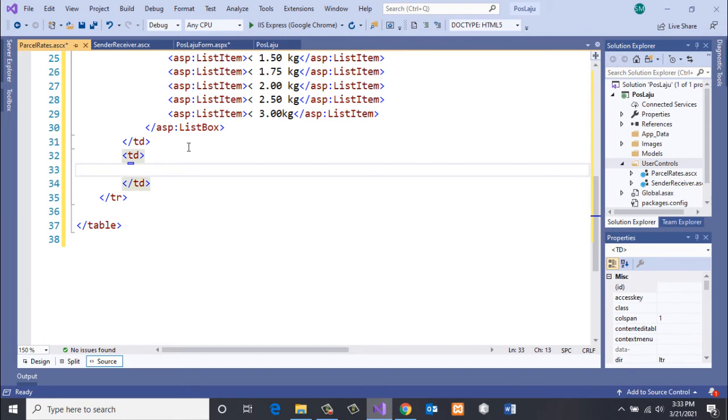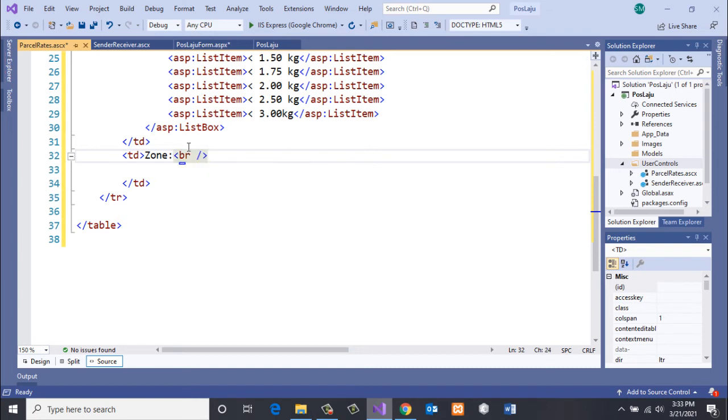Now we have another column, and for this column, the thing we want to keep is the zone. I'm going to put a break here.